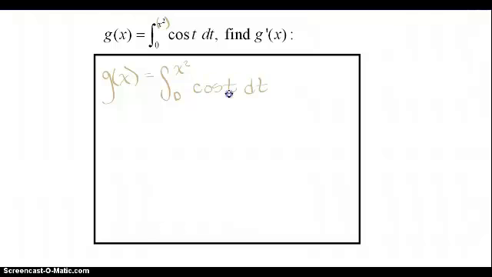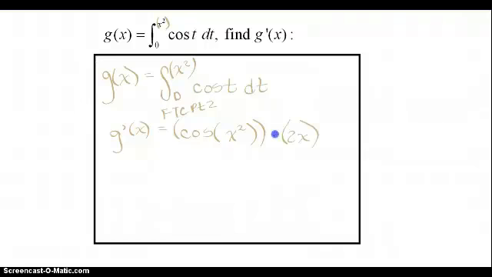Again, t is a dummy variable. When they ask me to take the derivative of a function defined as an integral, then they are putting me in the context of fundamental theorem part 2. And what that looks like is it's the derivative of the outside, which means I copy down the function and put parentheses everywhere there's a t. Not changing the inside. Remember, your upper limit is the inside. Well, now my inside is not x, my inside is x squared.